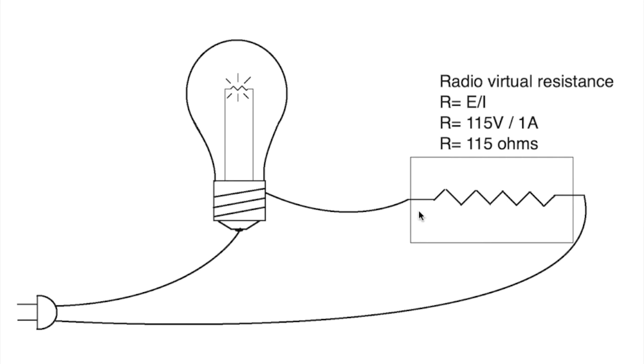When this is shorted, it's as though this wire just goes right to there and ignores all of the rest of the radio chassis. And therefore, we've seen that this will only allow about 600 milliamps to get through. When it's shorted, it's 600 milliamps. When you add another resistor in series, like a radio chassis, it's less. So this is a current limiter.